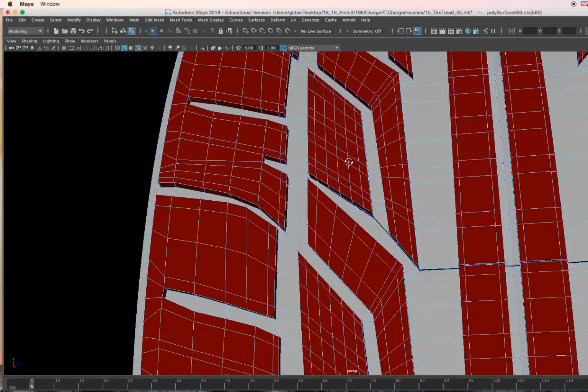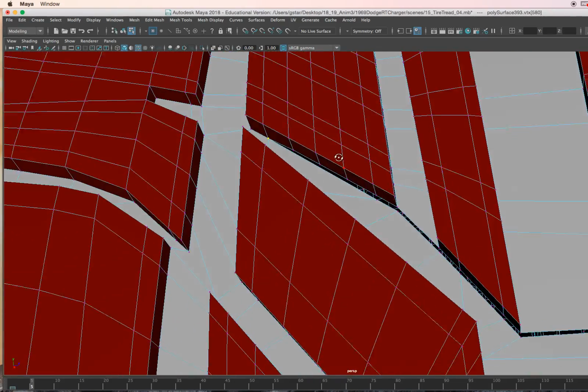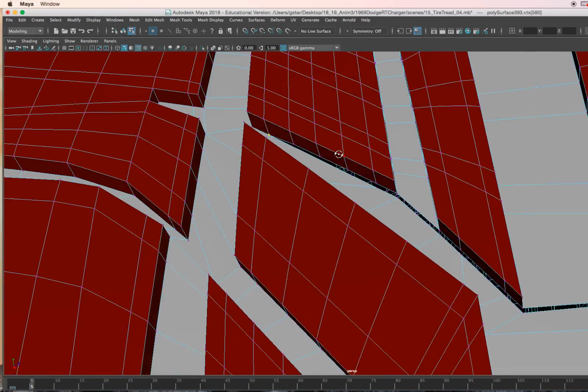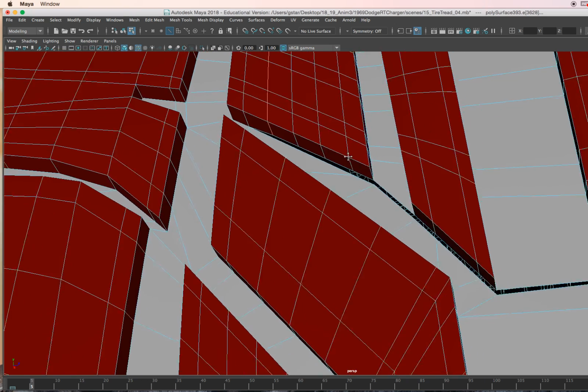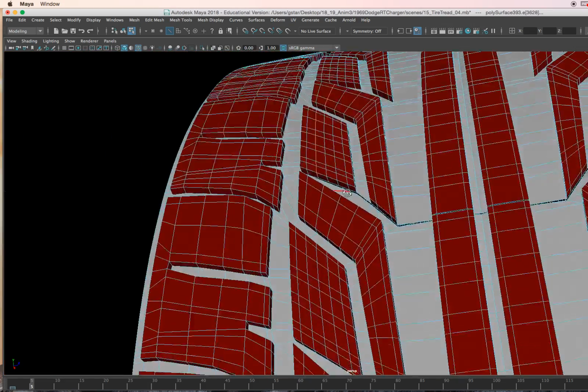Okay, so for some reason or another, these edges are here. Okay, and that's a bit of a bummer.